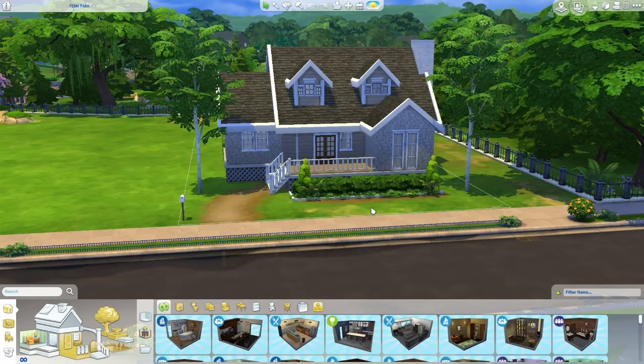This house, I did not build it. This was on the gallery and it was built by Nick0712, and I will link the house in the description below, that way if you want to download this you can. I'm just using it as an example. I didn't have any houses yet in my own library that would make a very good example, and I didn't really want to build one, at least not right now.